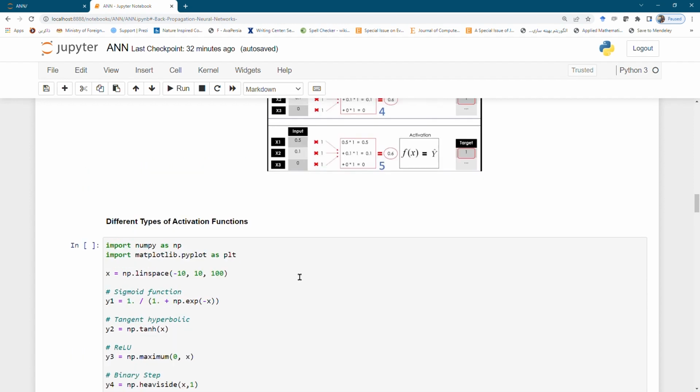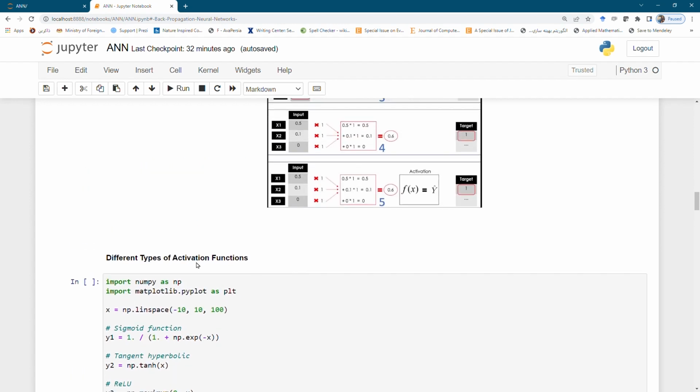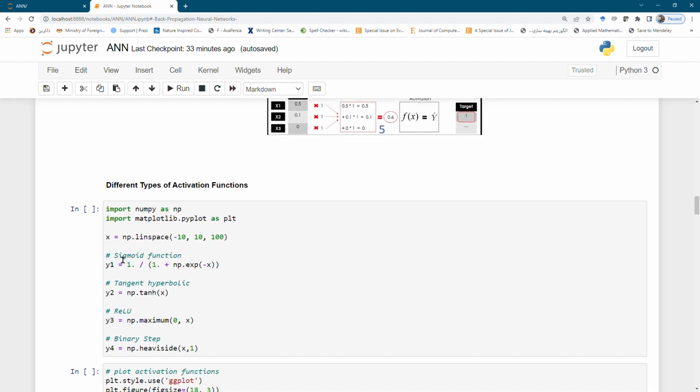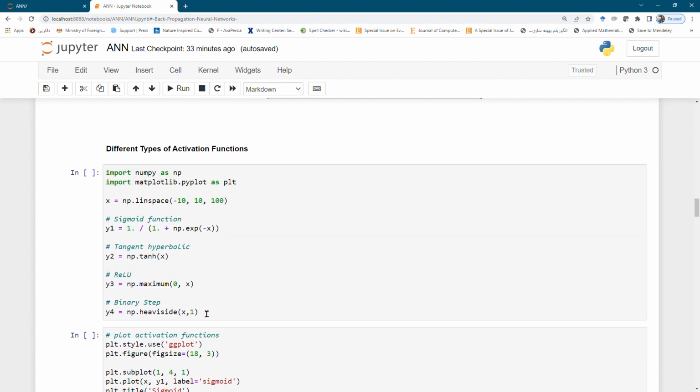Also we have different types of activation function that I told you: sigmoid, tangent, ReLU, and binary. We have the output of our perceptron, a single neural network that takes some input and returns one output.